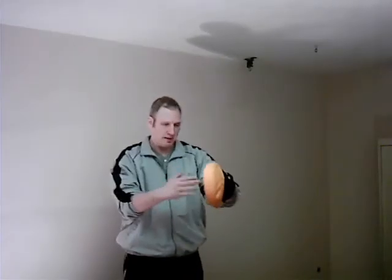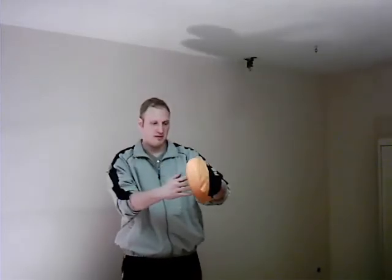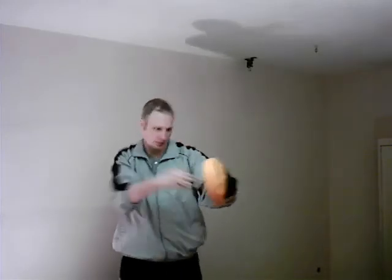So what you need to do is get a hold of a focus pad, something hard. Either have a partner hold it for you, or since it's a close technique, you can actually hold it for yourself. Just want to grab yourself a pad, bring your hand up, and practice popping that fist right in. Pop it in. Just like a regular punch, you always retract your punch. You want to do the same thing here with the one-inch. Pop it in and bring it back out. Even though it's a one-inch punch, you still retract. Make sure you get that pop.